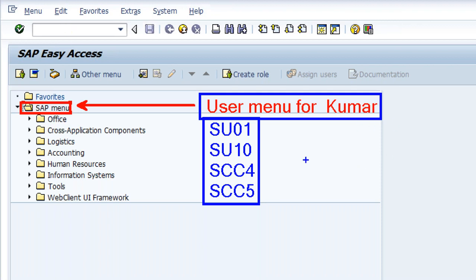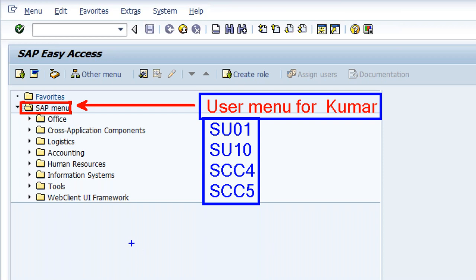For example, apart from the 40 T codes we have as a basis consultant, we can access these 4 T codes only, unless the organization assigns some more T codes. These are the T codes we can use in real time.